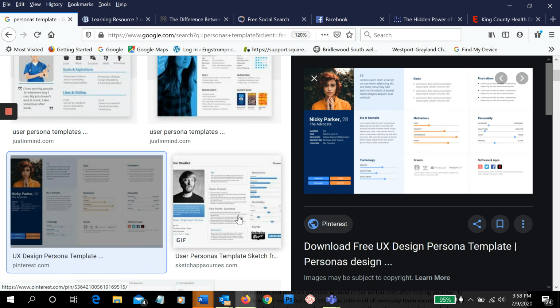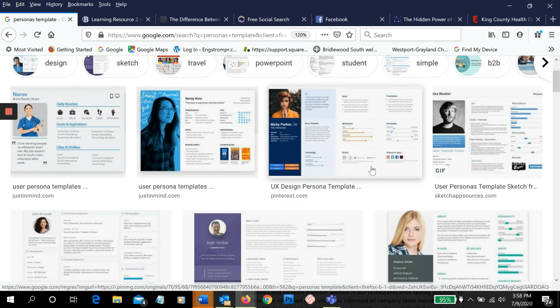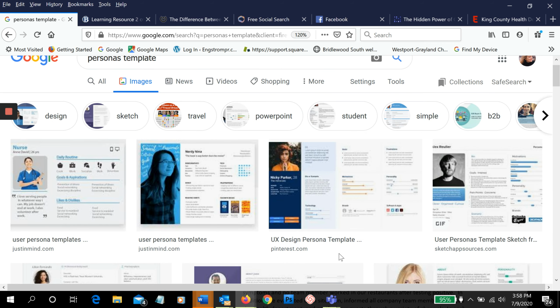Let me show you some templates for these. Believe me, I've used them in a number of companies that I've worked with. With Pendleton, on the women's side, we had 3 different personas for the 3 different lines of clothing that we carried. We had Rebecca, we had Beth, and we had Becky.